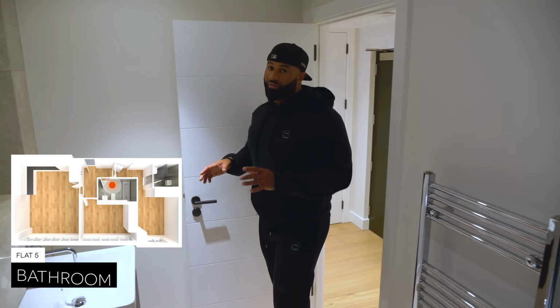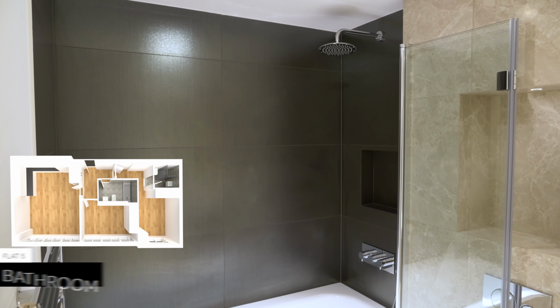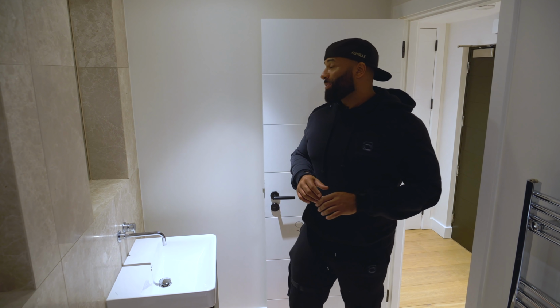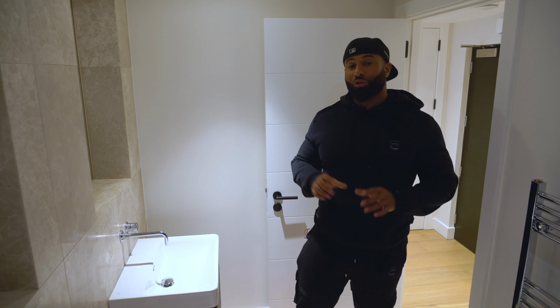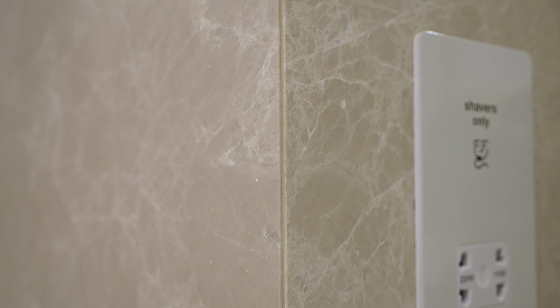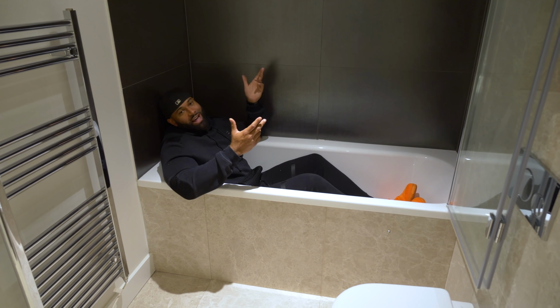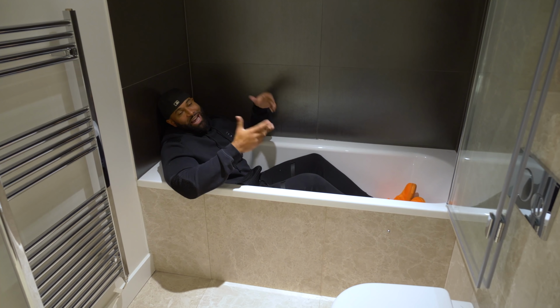In the bathroom, we have a natural stone tile and we have a feature tile in the shower area. Now, when we were creating this bathroom, the architect was kind enough to refuse to let us use any tile edging. So we had to miter all the tiles at an angle and try to finish them perfectly in all the corners. I'm sorry, I had to. I know I always get in the bath, but at least I'm consistent.